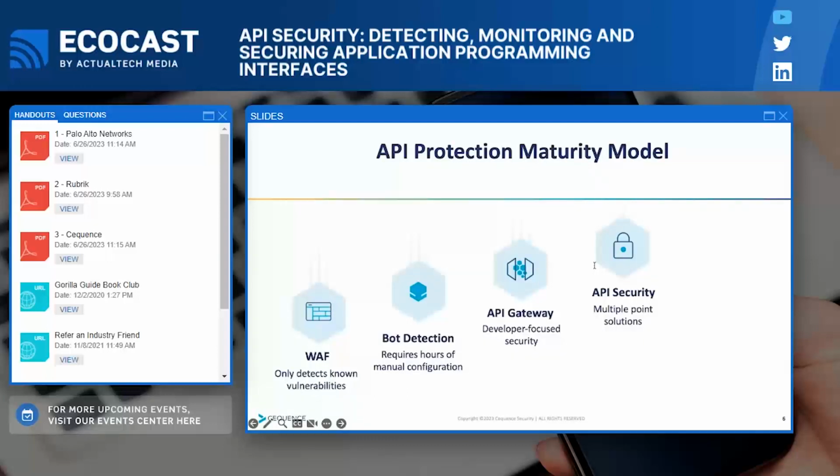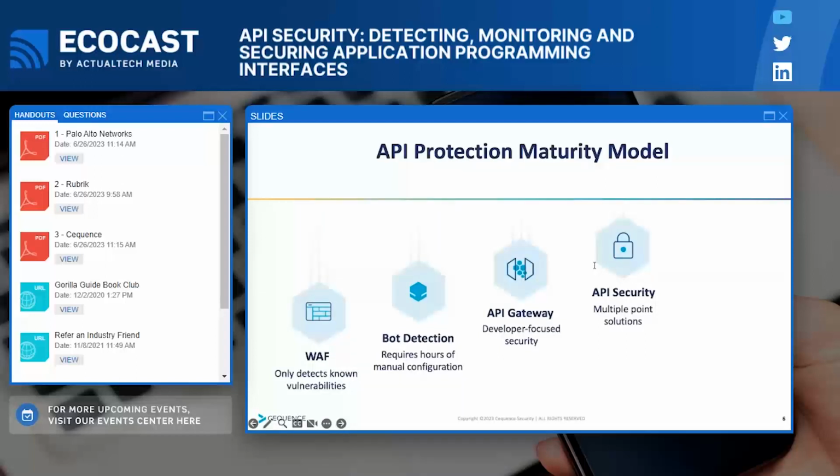Now, their main focus was basically detecting only known vulnerabilities. What they would do is analyze the traffic flow to the web application, and then start matching threats via a signature database. Now, this type of solution doesn't really scale today because API applications are spread out. They're not monolithic. And so WAFs don't have the context.